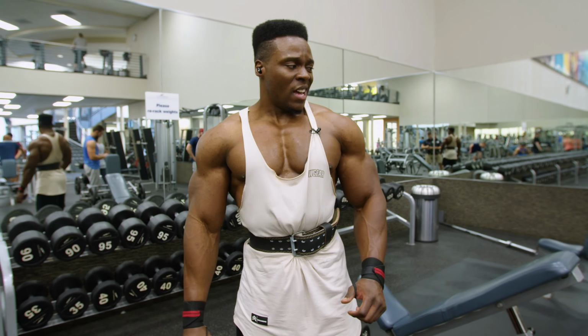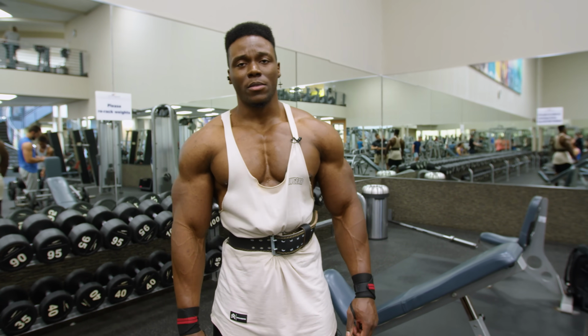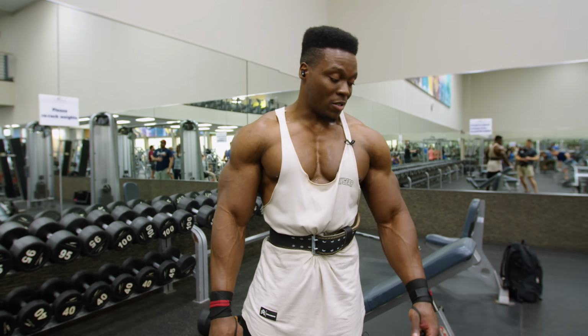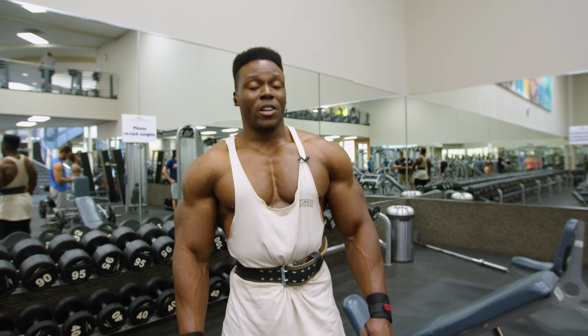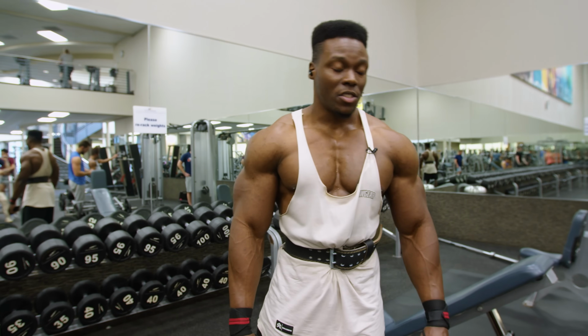Again, I'm really not gonna train arms today. A lot of people like to throw in triceps on their chest days, but believe it or not, I actually don't train arms anymore. My arms are pretty big as it is, and that was one of the judges' feedback, was just not to train arms anymore. I don't need any bigger arms, so we're just really hammering all of our time today in on the chest.